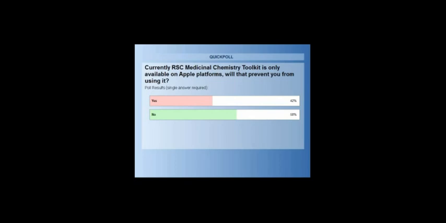Yeah, it's really about funding. If we could work together with the Royal Society of Chemistry to make this available on multiple platforms, then I think they'd be very willing to consider doing that. The desire is there. They would love to work with me to make this available on Android as a start point. But it's really the cost, not just the cost of doing it, but the cost of maintaining it as well.